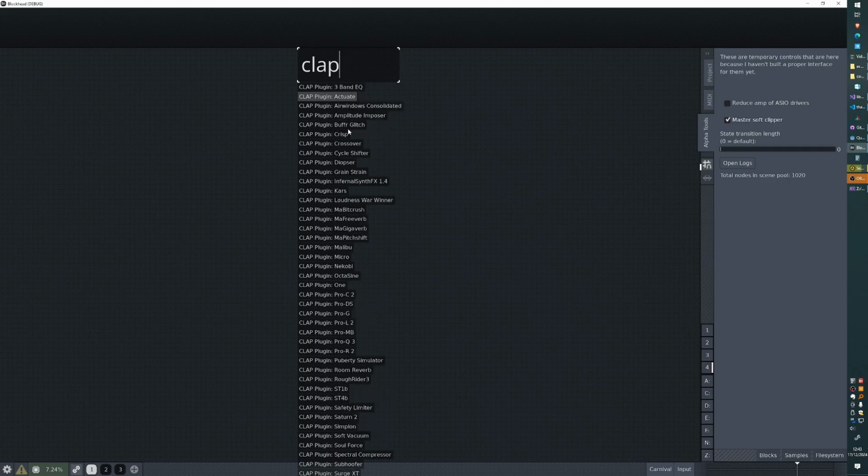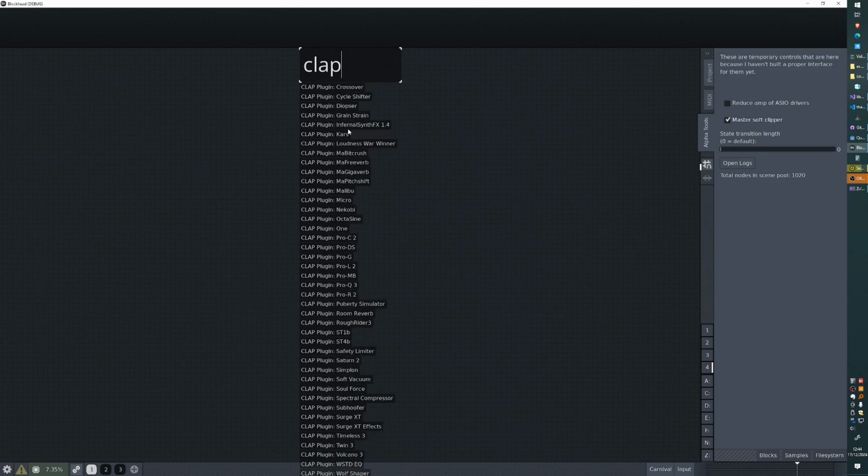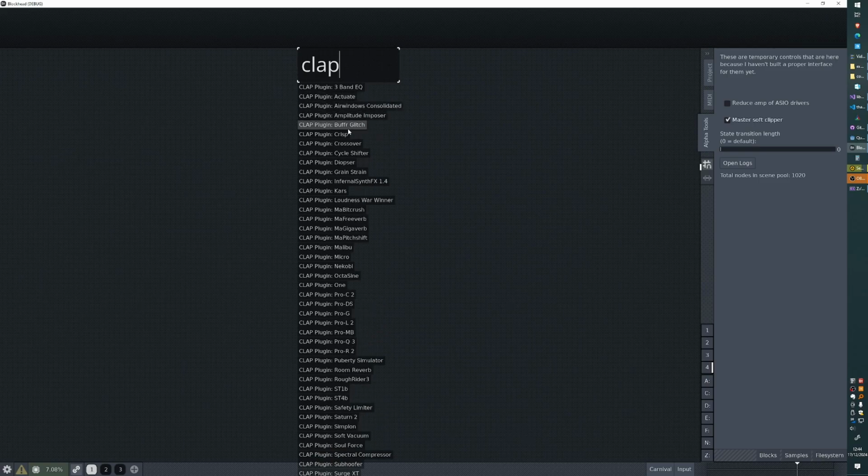So when it gets to spectral compressor, the next one, it breaks in some way. Oh, because the next one goes off the edge of here. This is like the bottom of, even though it's overflowing that, it shows the next two.